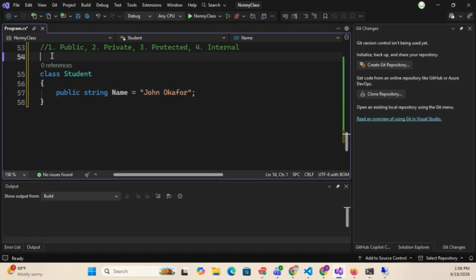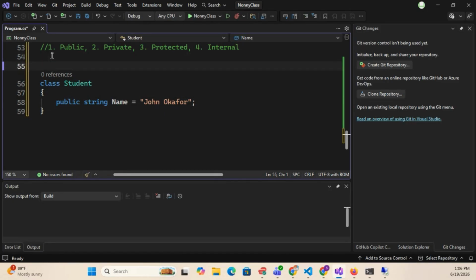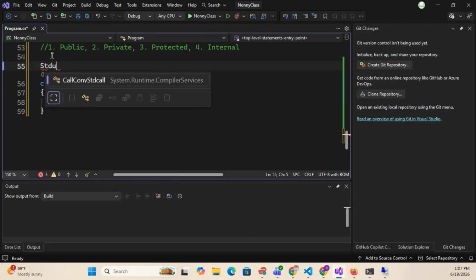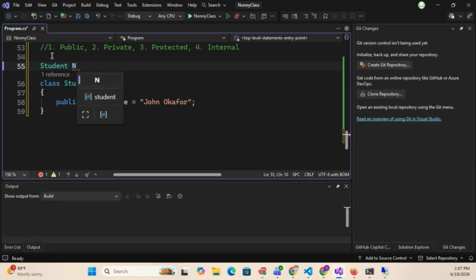So now let's try to create a new object from this class. We have the class name Student, the new object name, newStudent, is equals to new Student. So now we have created the object from this particular class.